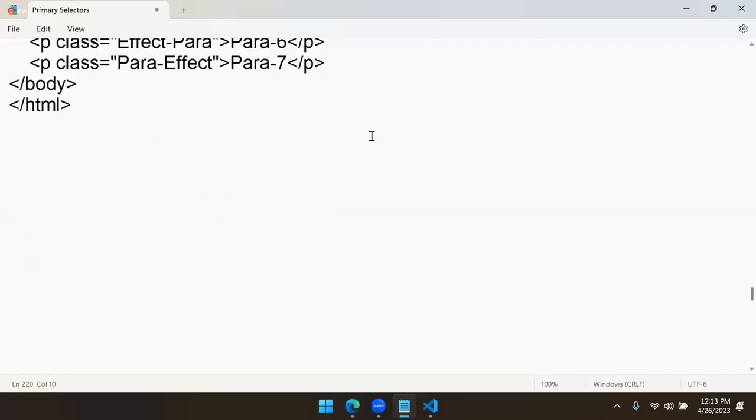Next important, we have dynamic pseudo classes. First, we need to know the meaning of these three words.